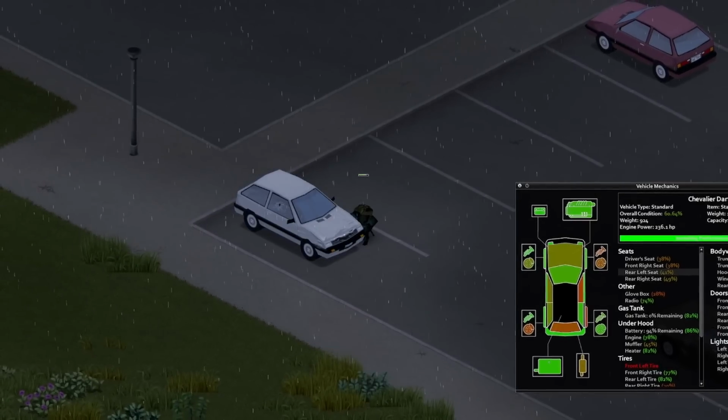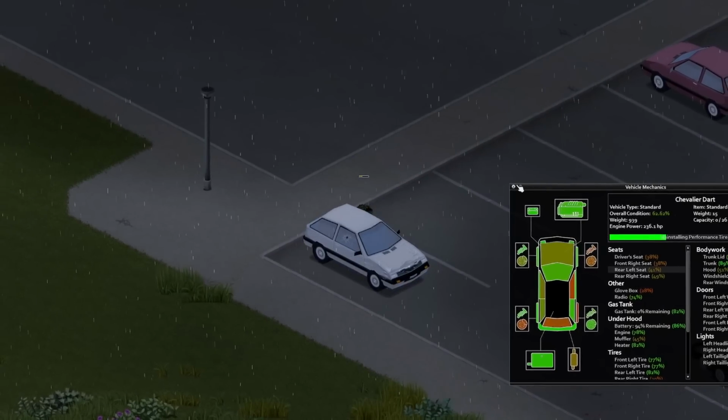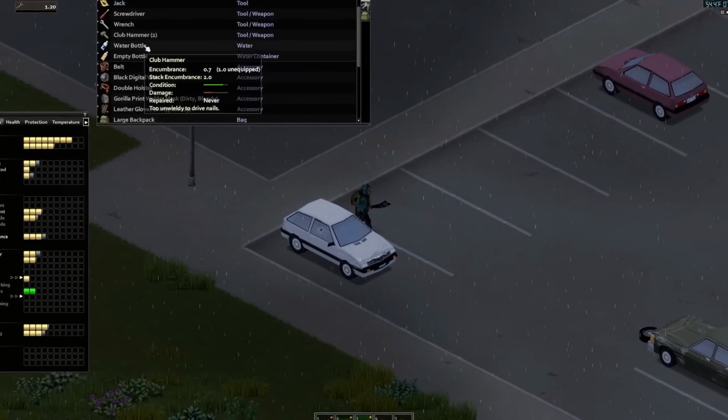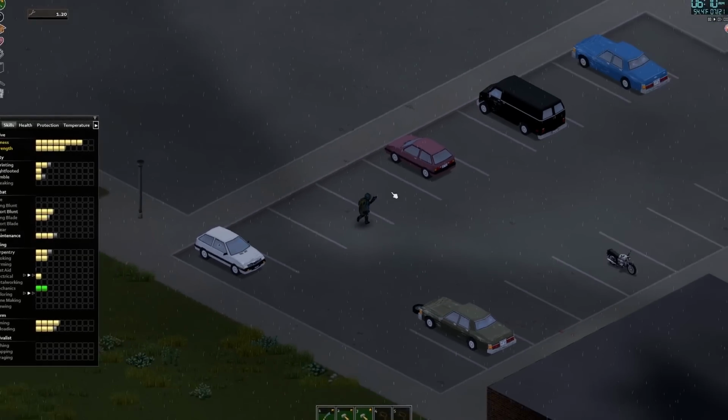After a day of grinding, I was able to hit Mechanics level 2, unlocking the ability to hotwire vehicles. With this newfound power, I hotwired the other truck in the parking lot, along with both of those manufacturing vans.